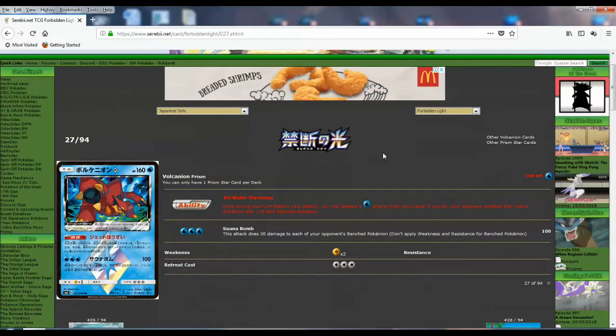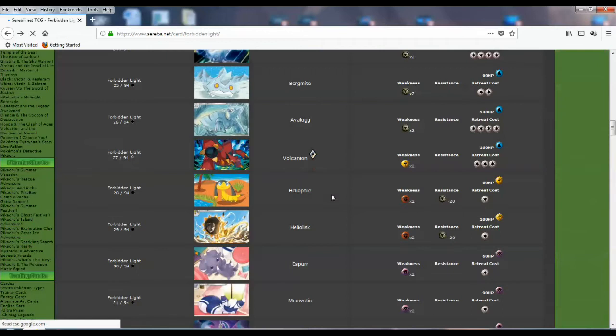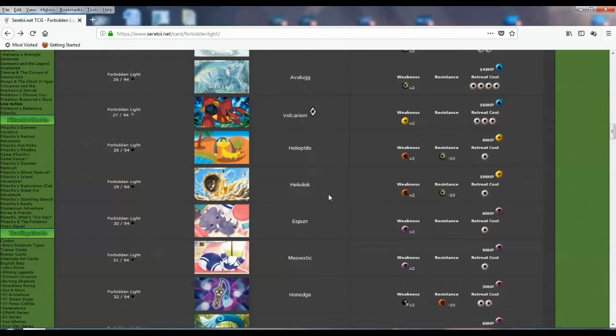Pretty good. And Sona Bomb basically ensures that Kyurem from Black and White will never be used again in expanded, probably, if you run that tech in a Blastoise deck or something. It's going to do 100 for 3, and it does 20 to all of your opponent's bench Pokemon. So instead of doing 30 to everybody like Kyurem, you're going to do 20 to the bench Pokemon, but you're going to do 100 to the active. So it's a pretty good attack, not going to lie. 160 HP as well, pretty good Pokemon. It's much simpler to use, I guess, than some of the other Pokemon like Darkrai maybe.